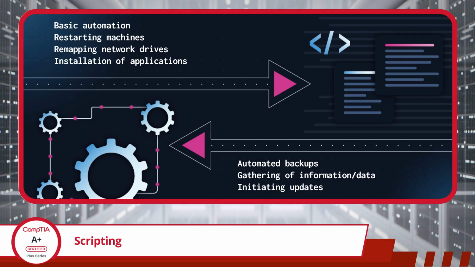Now, why bother with scripting? The answer is simple: automation. Imagine having the ability to restart machines across a network without touching a single power button, or remapping network drives with just a few lines of code. Need to install applications on dozens of devices? A script can do that, ensuring consistency and saving time. Automated backups, gathering critical system data, and deploying updates are all common scenarios where scripting becomes your best friend. It's like having a personal assistant who never gets tired, never forgets, and always works with precision.